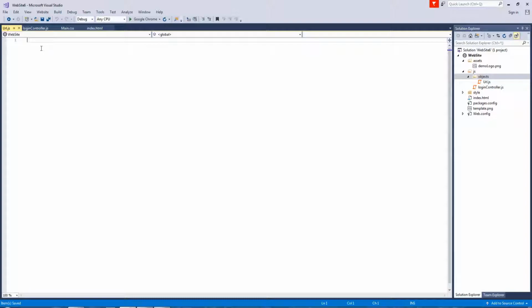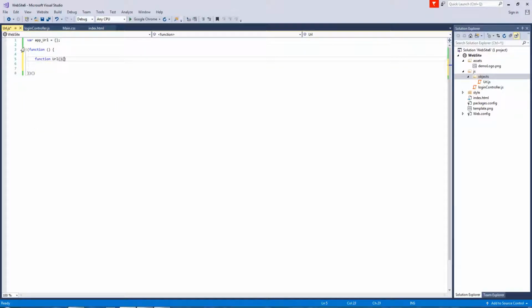Go to the URL, and we're going to create a self-invoking function. So everything here is going to be private, and here we are going to have the global object, and it will be called app URL. So let's first of all create the URL object.